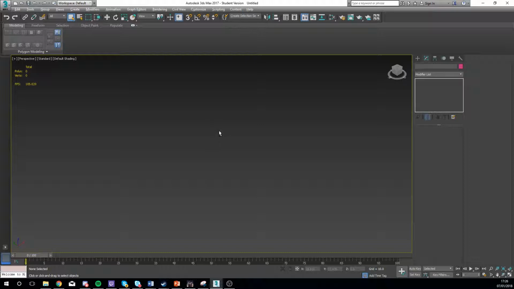What I'm going to show you today is how to texture using a multi-sub texturing technique. If you want a real-life example, look at something like the old school RuneScape, because I know they use a texturing technique where they choose colors per polygon, I believe, and that's what we're going to do.